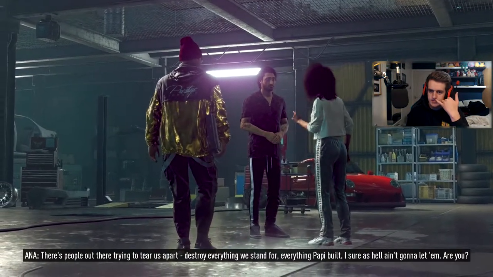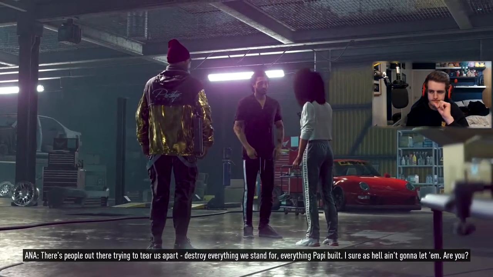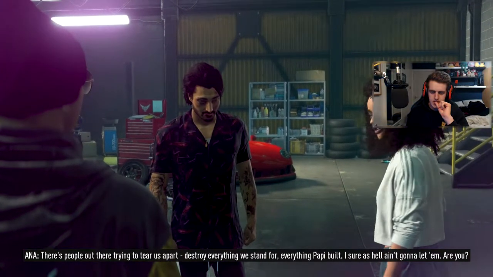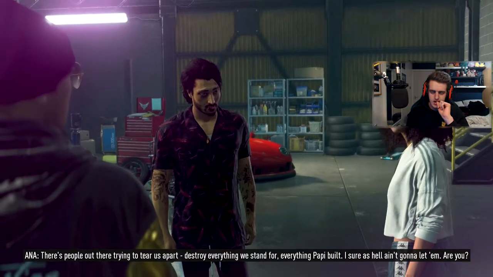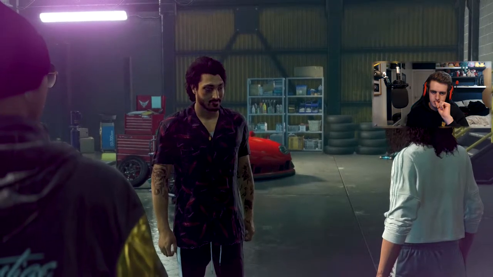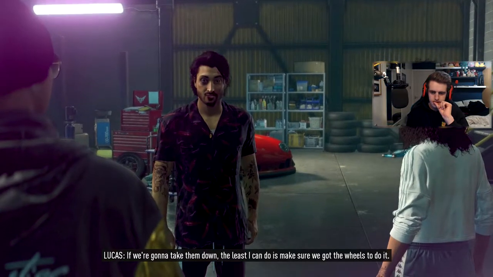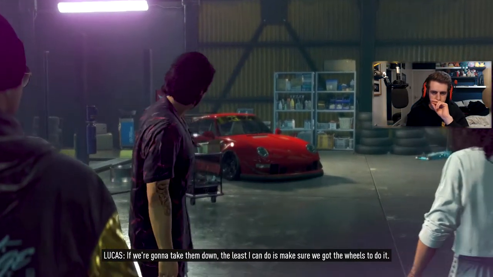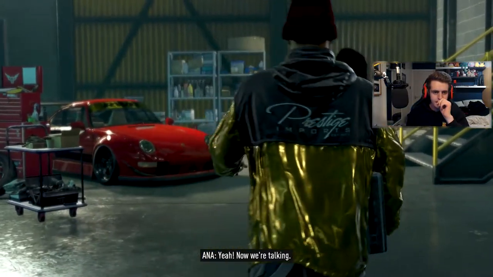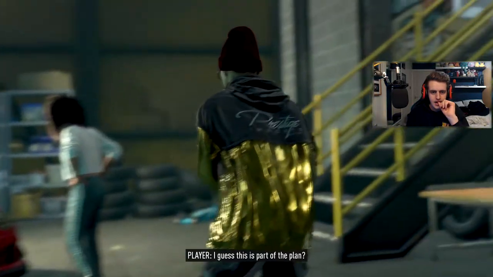There's people out there trying to tear us apart. Destroy everything we stand for. Everything Papi built. I sure as hell ain't gonna let him. Are you? If we're gonna take him down, least I can do is make sure we got the wheels to do it. Oh, an RWB. Yeah. Now we're talking. I guess this is part of the plan.